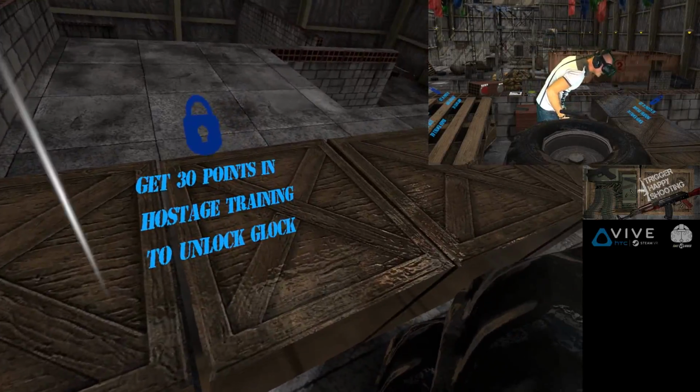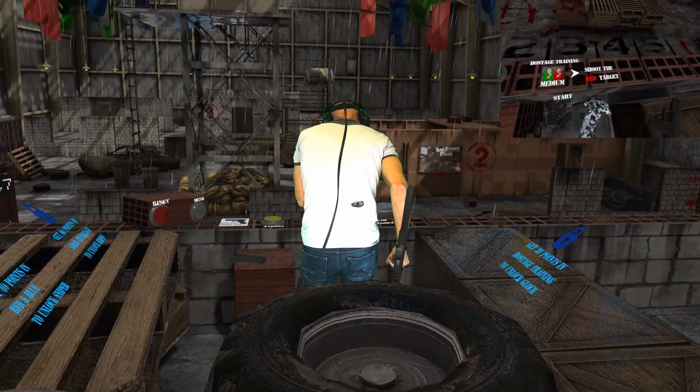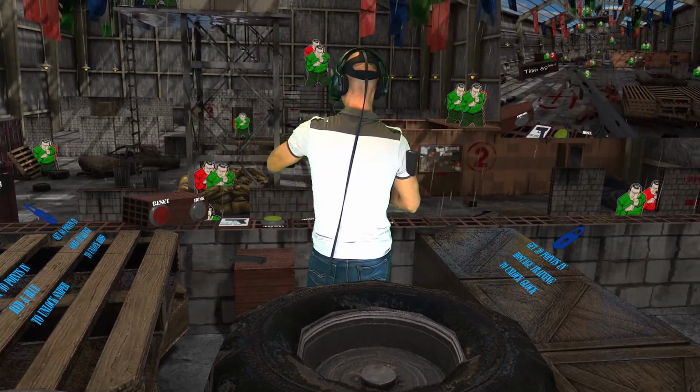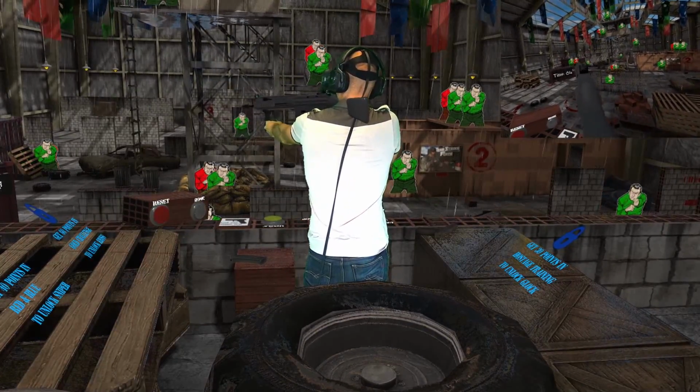Well, let's try out the hostage training as well, maybe. There we go. Hostage training. Shoot the red target. Let's go. Oh my god, I forgot to reload the weapon. Okay, the red target. Oh wow, this is not easy.